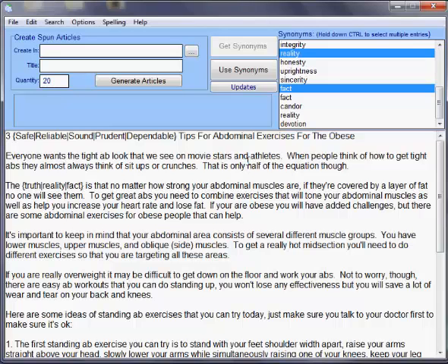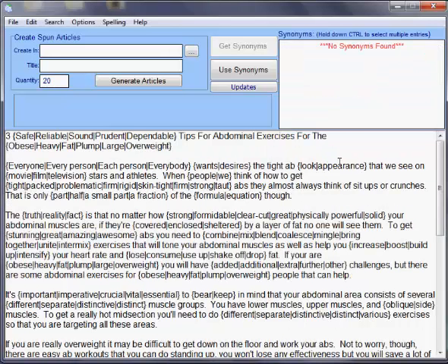I'm just going to take a moment to quickly pop in a few more bits of spin in here, and then I'll show you how we generate our spun output. Okay, I've just done the first 3 paragraphs. That's taken me a minute and a half, and I've got quite a lot of good words in there. In one or two places, as you go, sometimes you'll think of a word that it hasn't come up with.